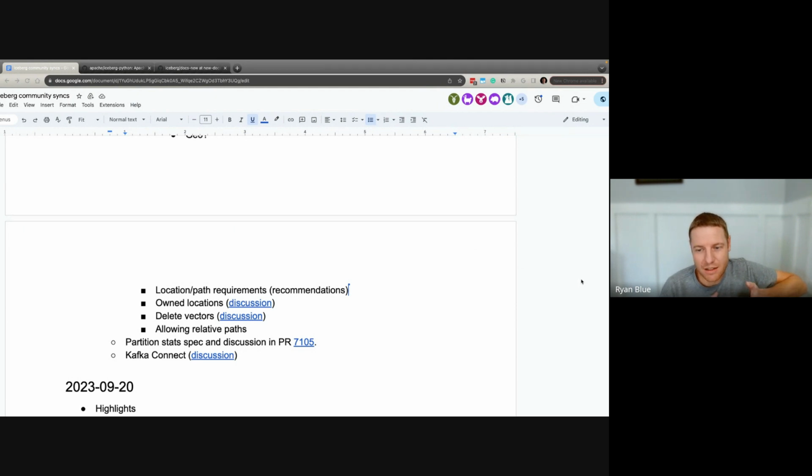So adding more things to that makes me a little nervous. Delete vectors seems to be just happening on its own, so let's explore that and see where it goes. Relative paths seems like the other one where, because it's been a couple years, is this something that is important enough to solve in V3, or should we basically punt it?